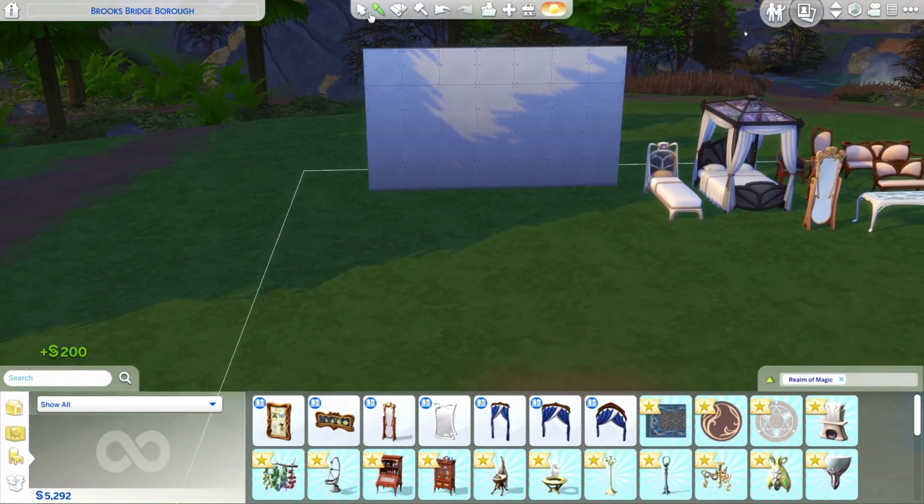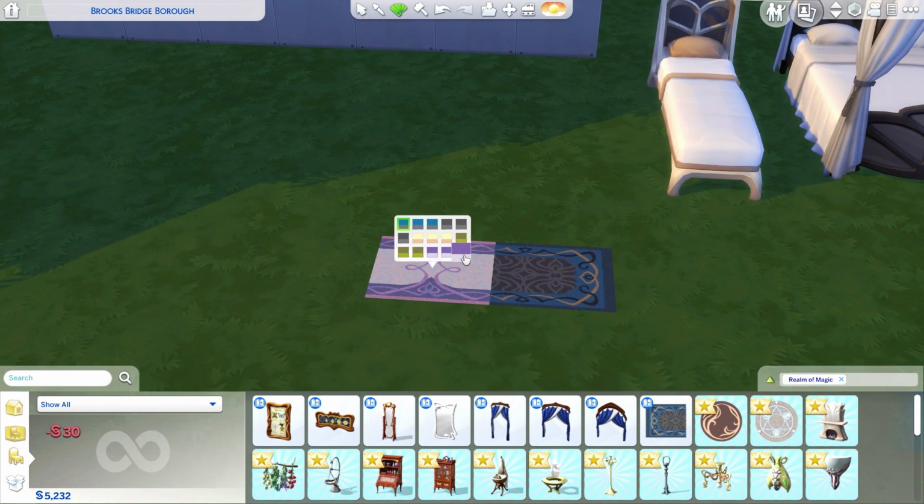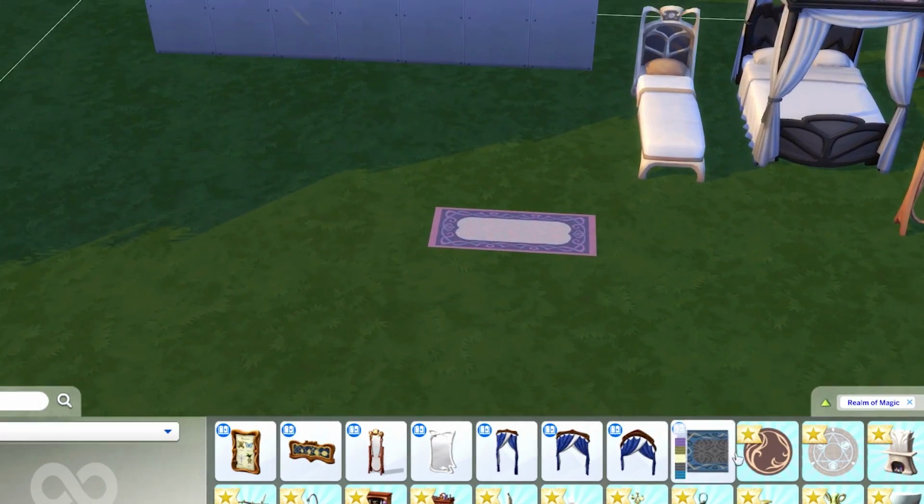Rugs. Okay, I am kind of a rug snob. See how I feel about these. So we have a runner. We can connect like that if we want to. Oh, you can just keep going. Oh, I see. Okay. I give it like a 6 out of 10. Not my favorite, not the worst.